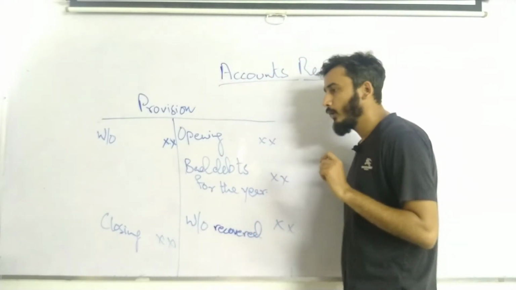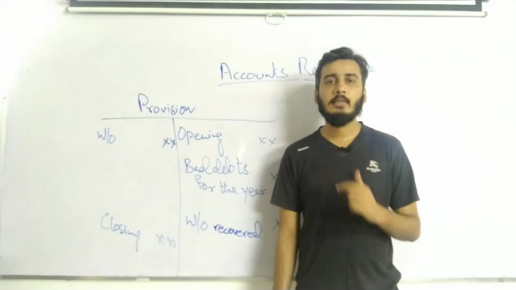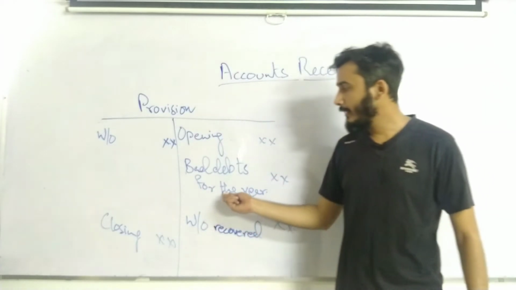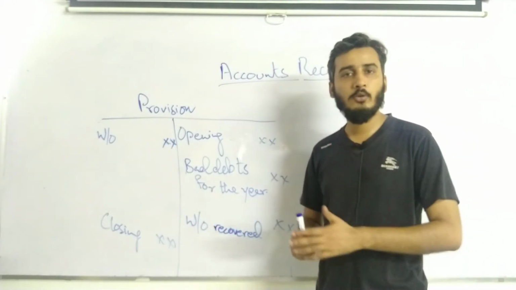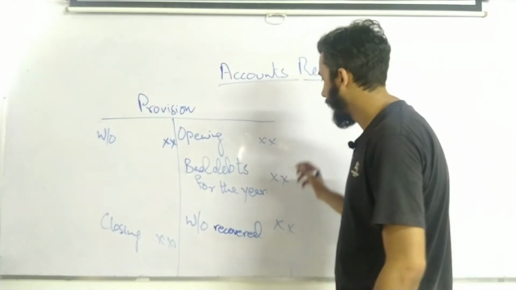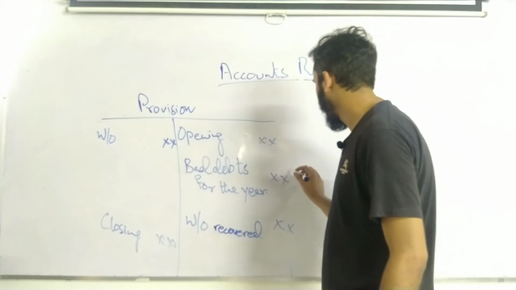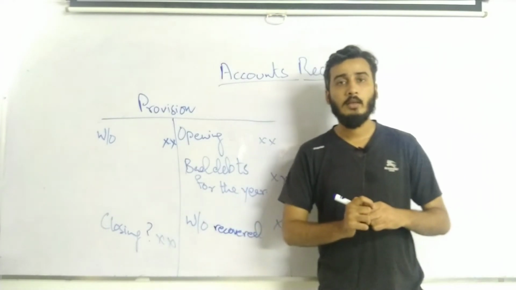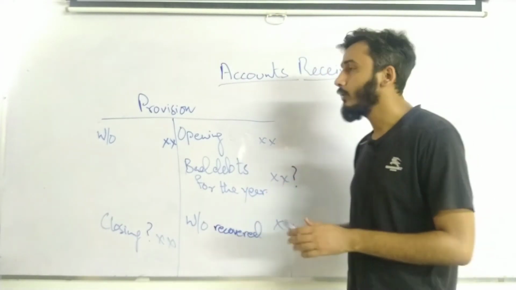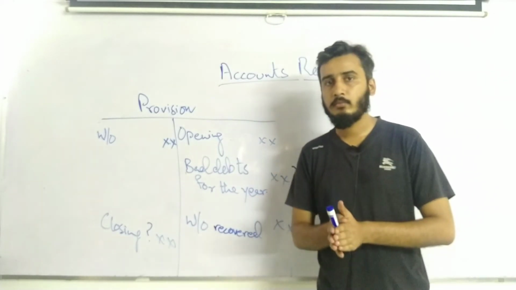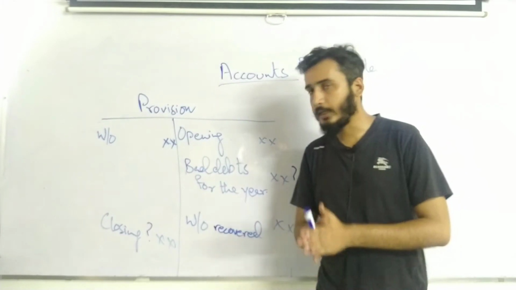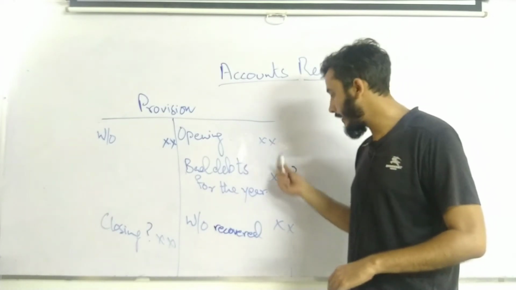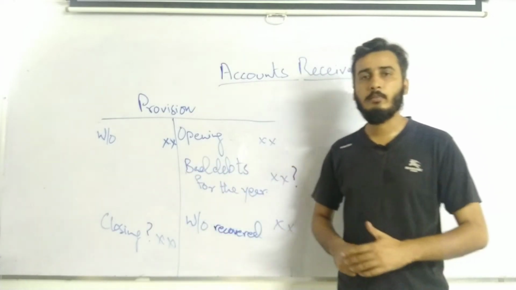Now we get to understand two things: how to make this account and what to find from this account while doing account receivable. Now bad debt expense and closing balance, these two are the figures which are to be found out while making the provision for doubtful debts. Now either of these figures can be missed. If in the question he has given a rate to be applied on the credit sales, then we can get this balance, and by adding this side and deducting this side, we can get the closing balance.